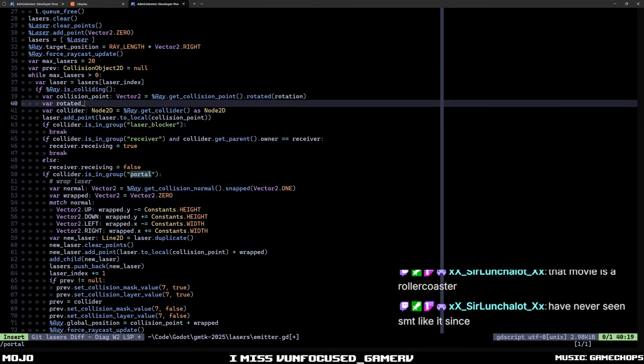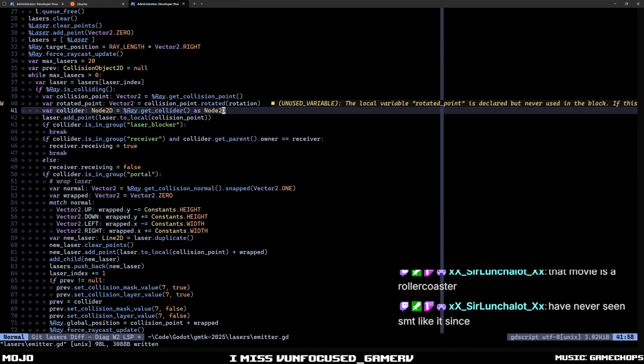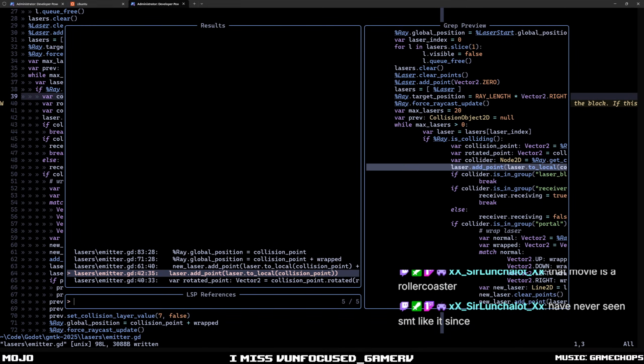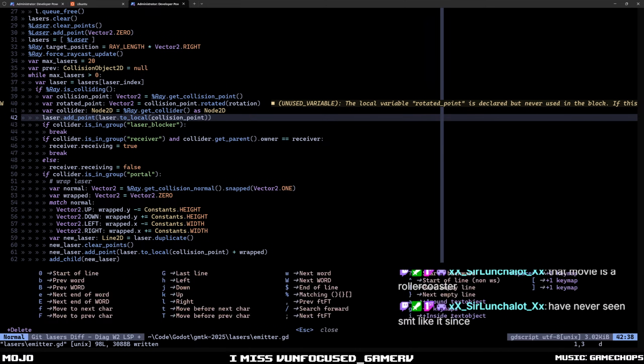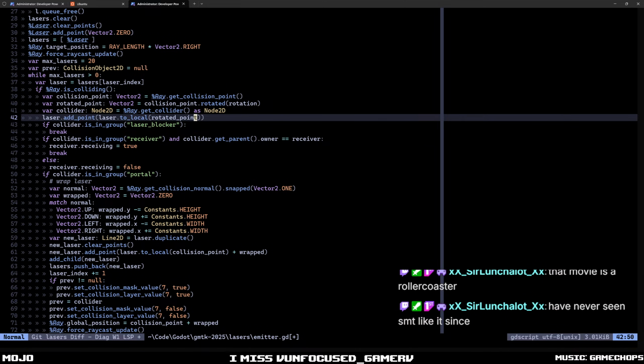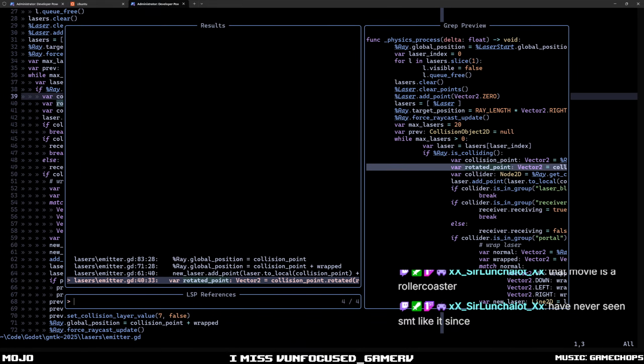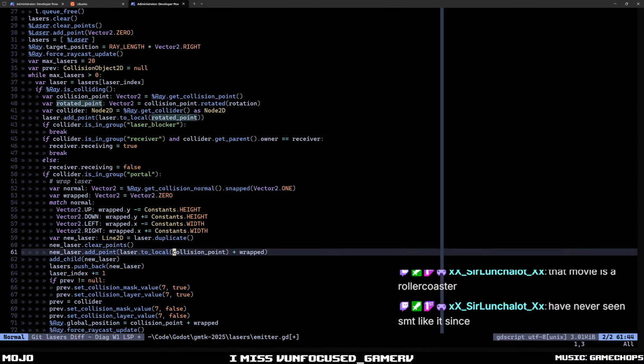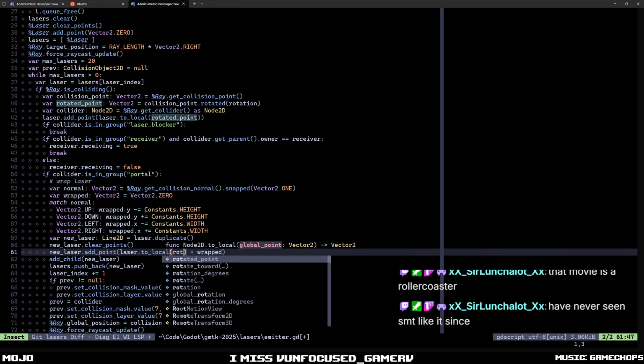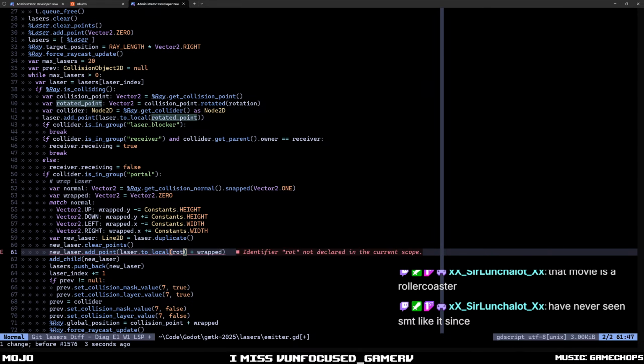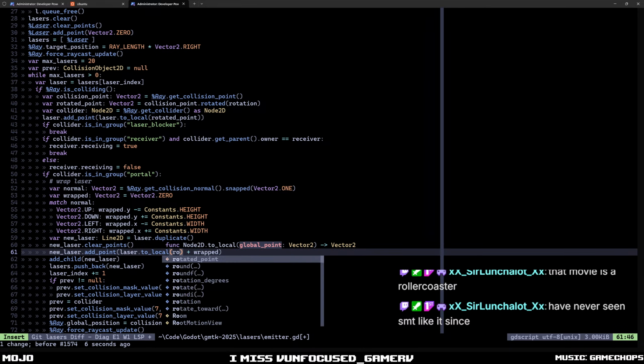Far rotated point. Get collision point. And then where's this used? Rotated point. What's next? New laser. Add point. Rotated. Oh wait, no. This one is, huh? To local rotated point.